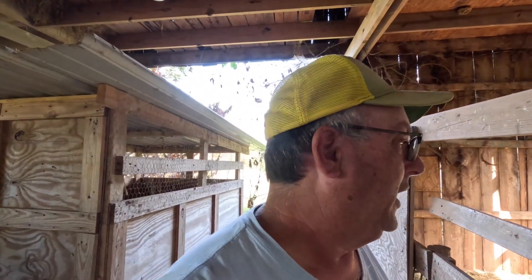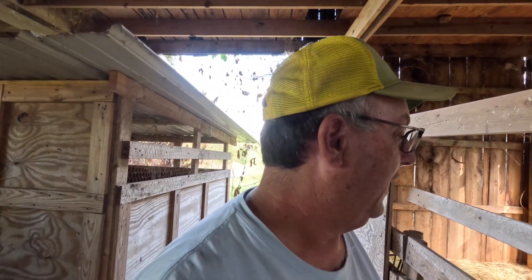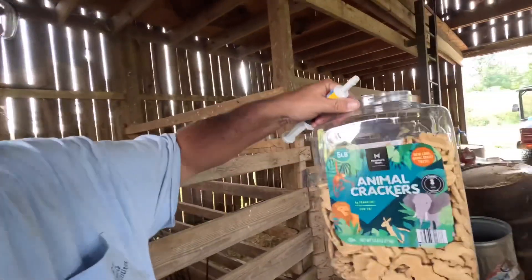I'm gonna get the camera set up and get in there. I've got some animal crackers — five pounds of animal crackers. I had them in a white plastic jar before, left the lid off, and the little dog came down here and ate every one of them. Not Louie, but Dixie — the one that likes to eat anything. She came up to the house with the jar.